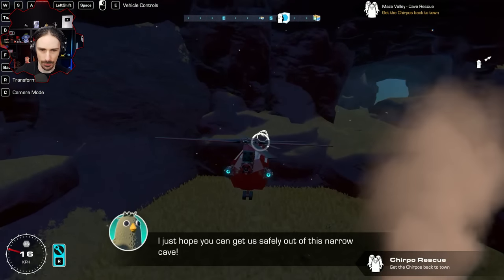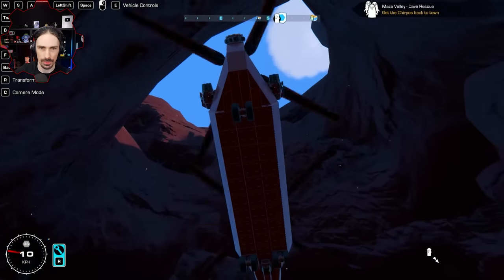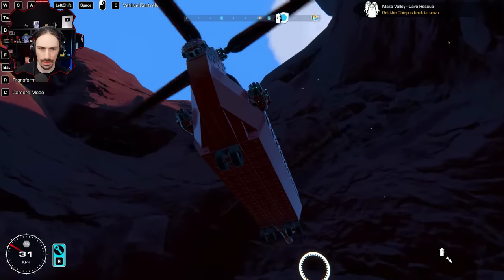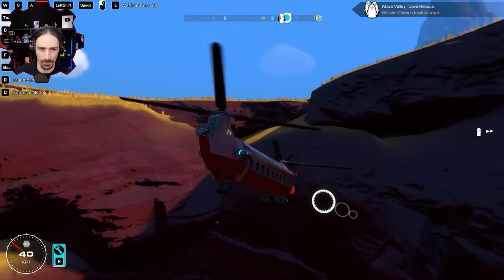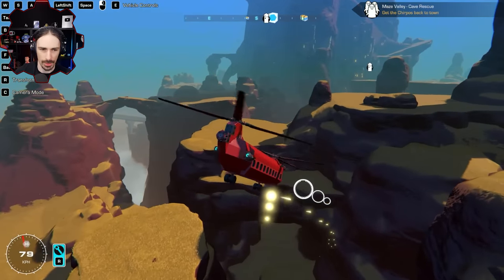All right, just hope we can get safely out of this narrow cave. Ha, me too. Me too. Okay, here we go. This is actually looking good. I cannot believe I just did that first try without crashing. Oh my goodness.